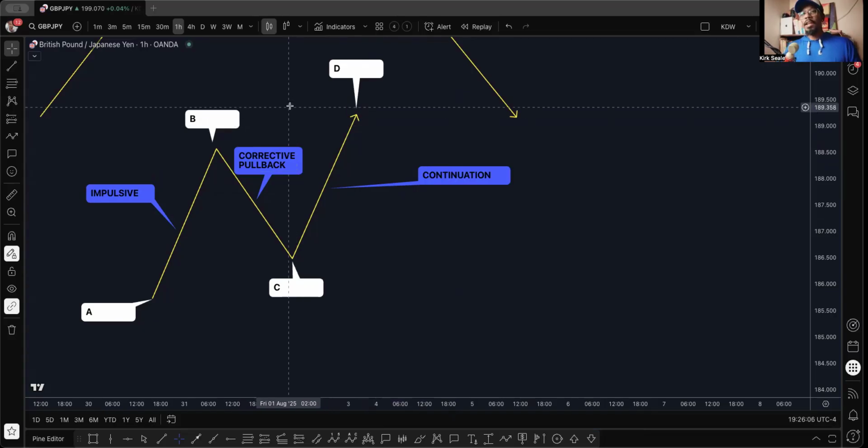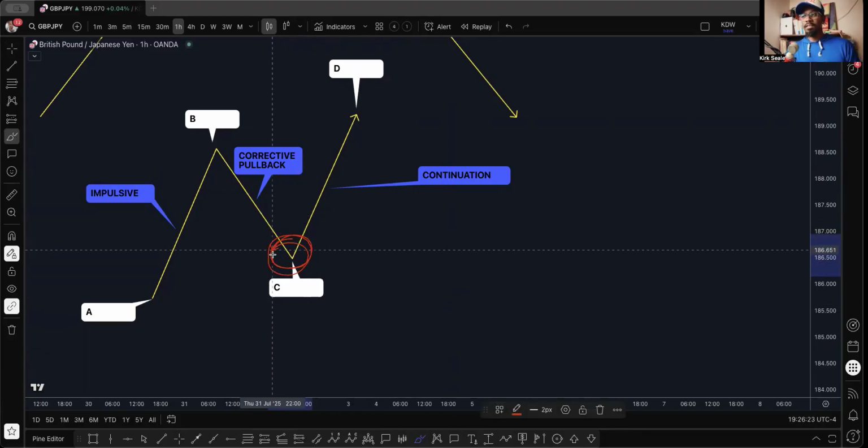So if we're looking for a trade, we want to set it up. We watch the impulse happen. We wait for the pullback or the correction to occur, and then we get in the trade right here at C. We get in the trade at C, and then from C to D, that is profit. That is money in our pockets. That is Shein for the next 3 months. That is your subscriptions, that is rent. That is what C to D is. All right, that's a continuation.